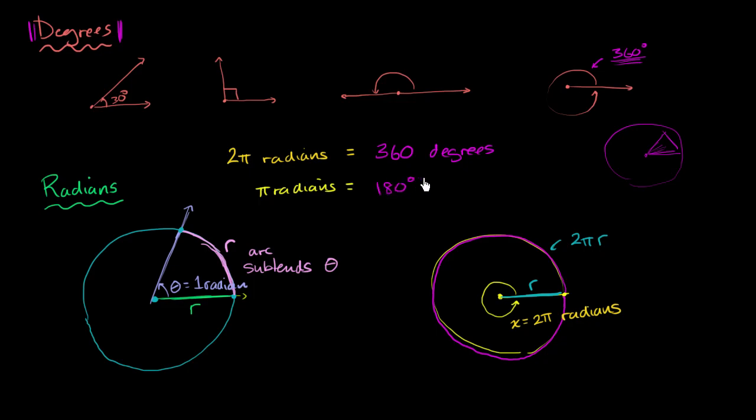And I could write it that way. And you see over here, this is 180 degrees. And you also see, if you were to draw a circle around here, we've gone halfway around the circle. So the arc length, or the arc that subtends the angle is half the circumference. Half the circumference are its π radiuses. So we call this π radians. π radians is 180 degrees.